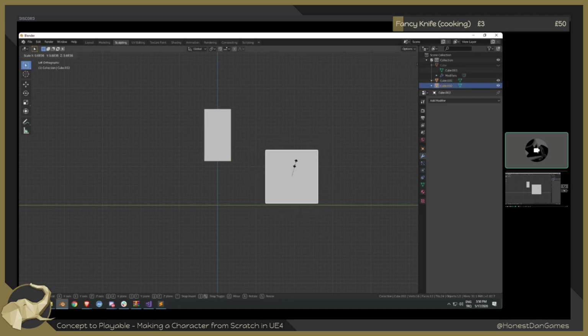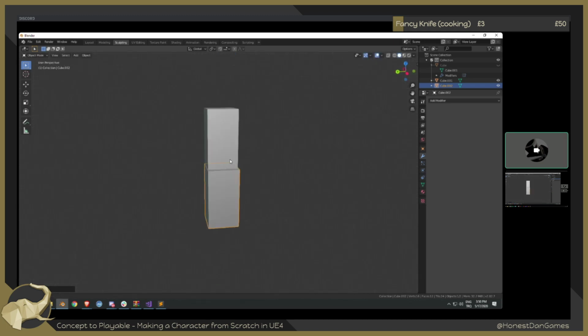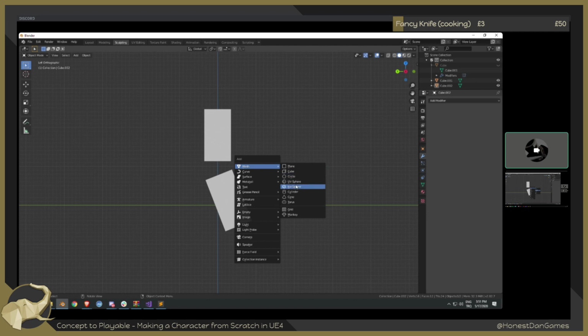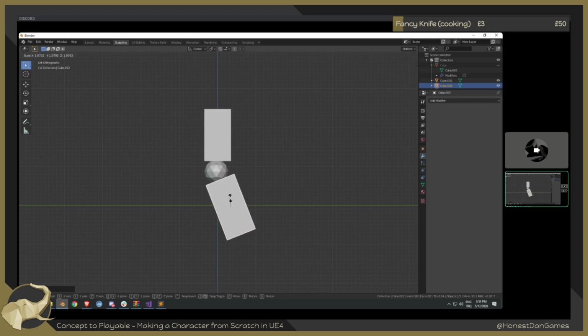Cube 1, cube 2, okay. And maybe we can have an icosphere between them. Ah, I see. Bones in a joint.